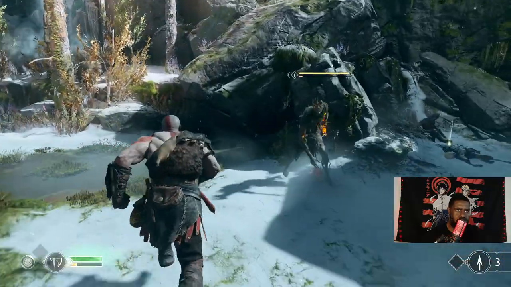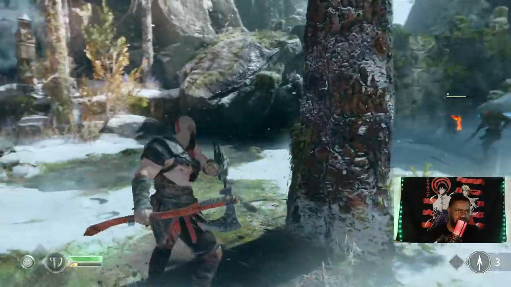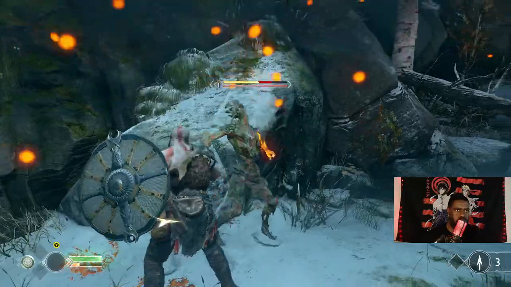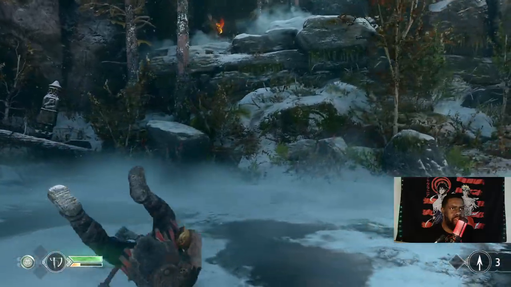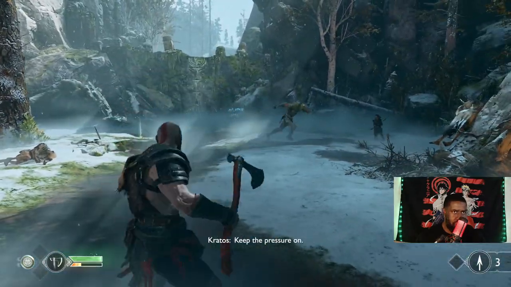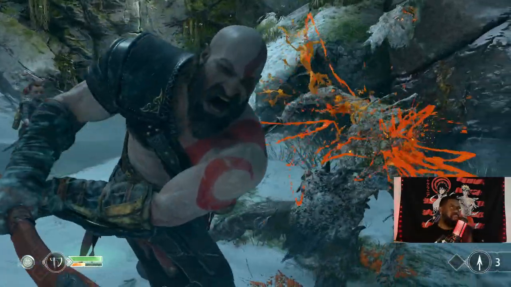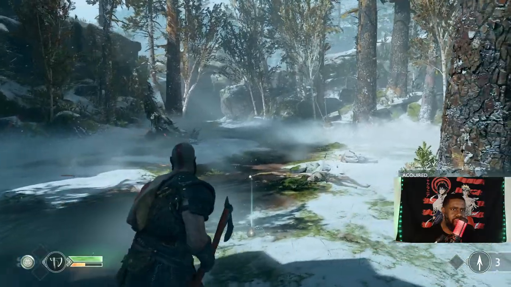Okay, I see you. You bastard. Eviscerate him. Get eviscerated. I see you up there, you little bastard. Keep the pressure on. Cut your fucking head off. You don't get a head.